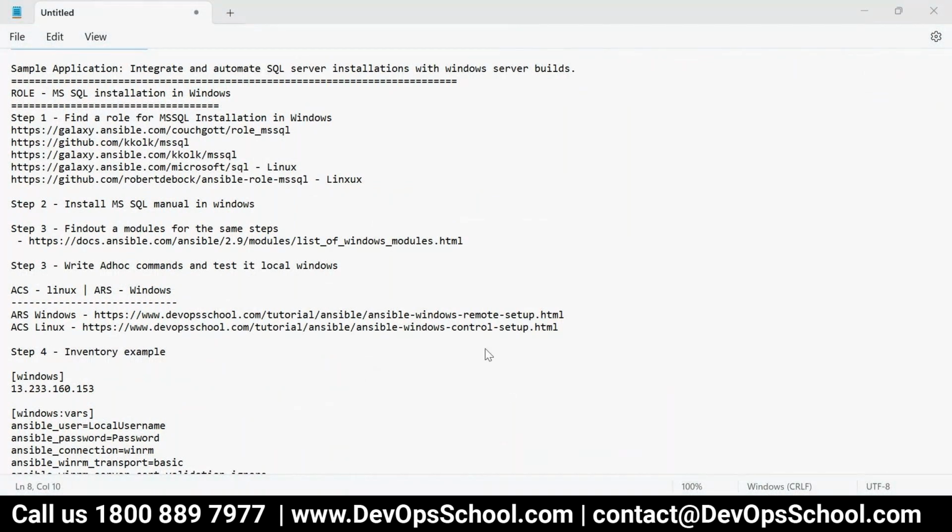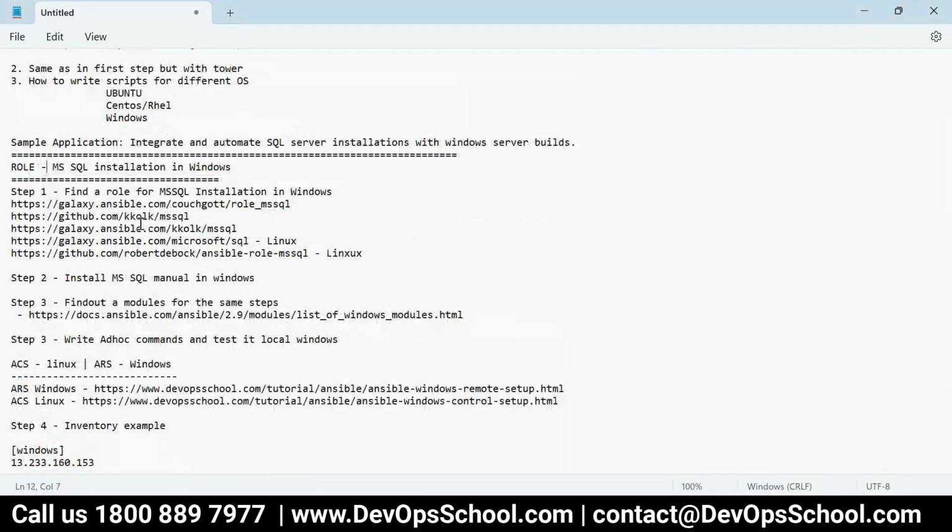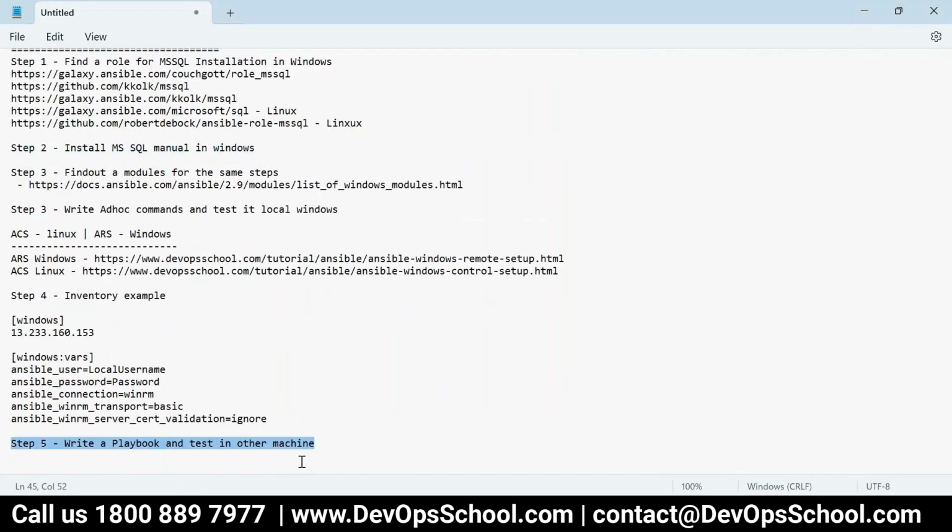So about the sequence: first thing, study this one. Second thing, this one. After writing the Ansible code, let me write the path here. Once tested, add this code in Git, GitLab.